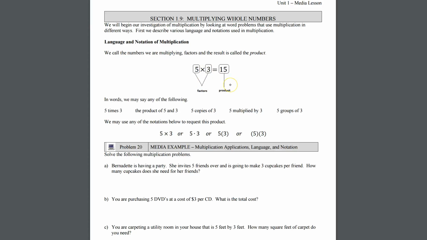It's going to be really important when we start talking about GCF and least common multiple that we use all of these phrases. 5 copies of 3 may be something you haven't used before, but we'll talk about that throughout the semester, especially when we get to fractions. So think of 5 times 3 as a group of 3, and you take 5 copies of it. If you have 3 of something, take an image of it and then copy and paste 5 times to get your 15. 5 multiplied by 3, 5 groups of 3.